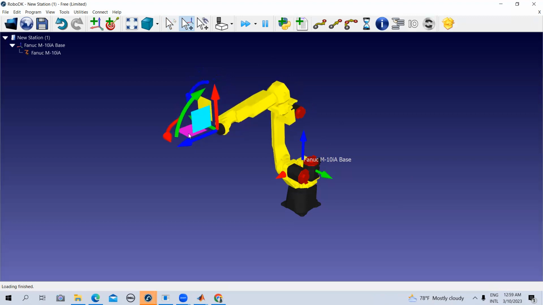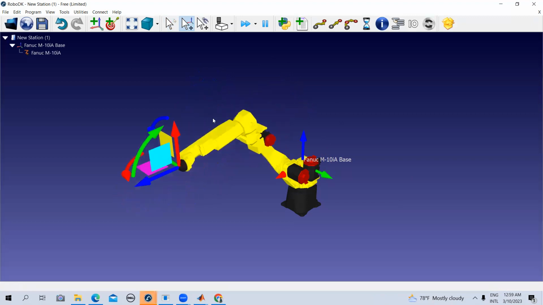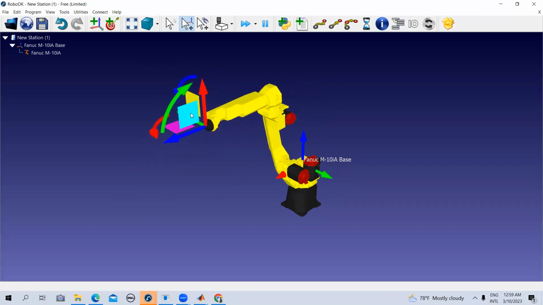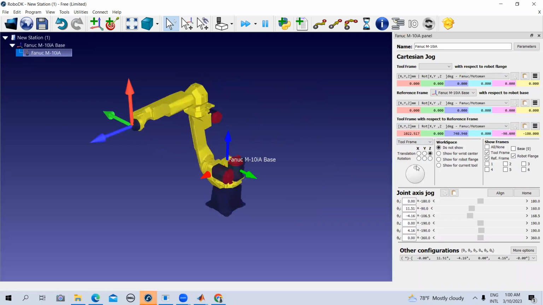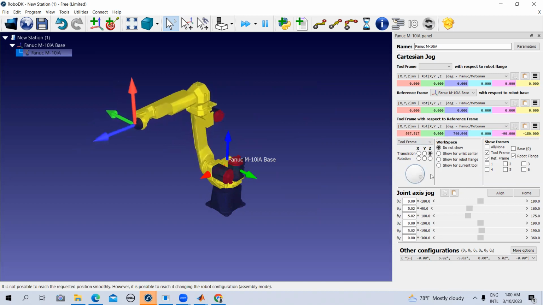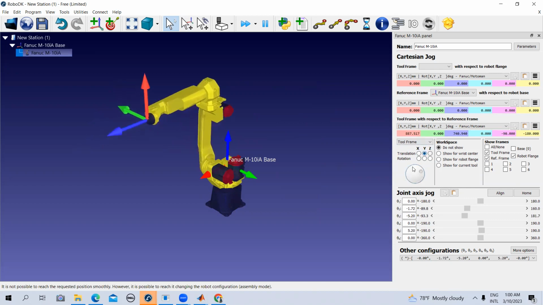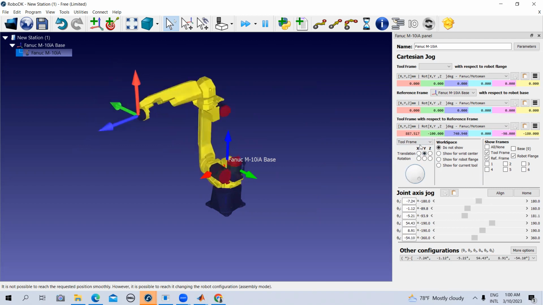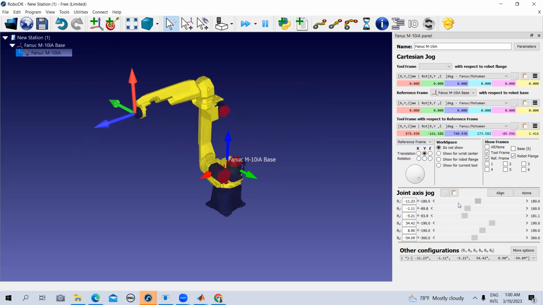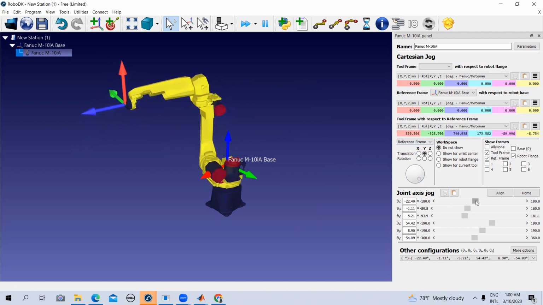So you can control the arm, you can write programs and do all sorts of things, right? You can set certain control methods here. You can go for tool frames, reference frames, and also manually jog the axes from the joints, right?